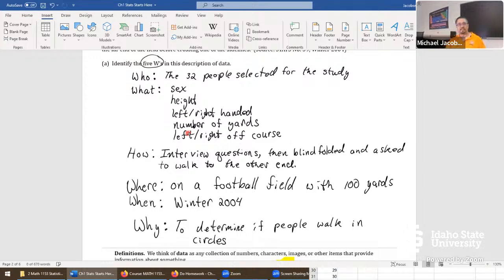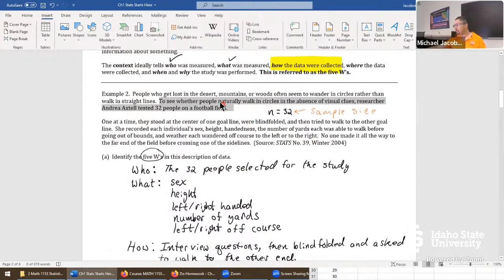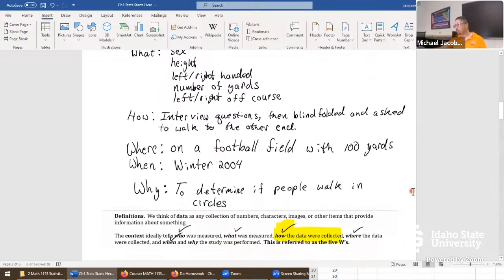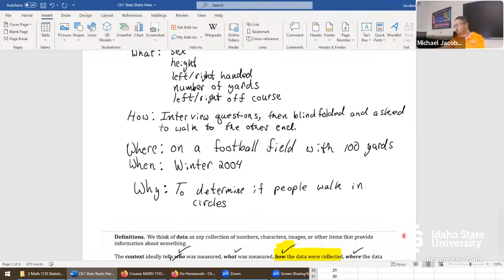Now that's pretty terse, and it doesn't completely capture everything, but if you left it right there, you are fitting in with the context of the problem, and I'd say it's enough of a response. I think a lot of people would probably want to put in, if it was a quiz, to determine if people walk in circles in the absence of visual cues.